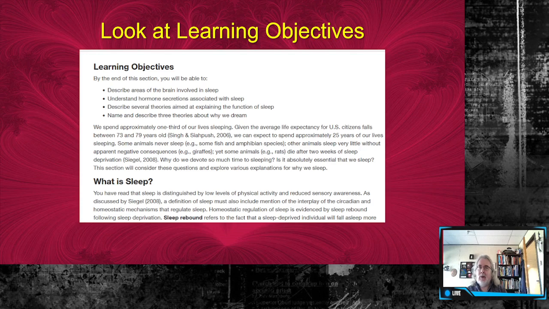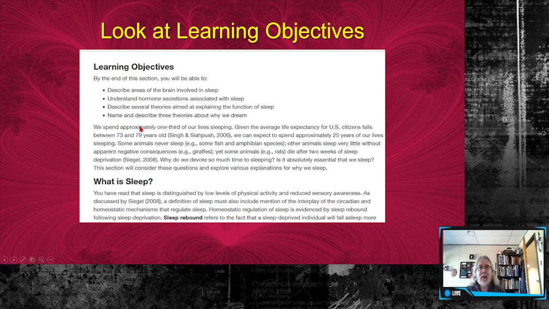Next, we can look at learning objectives. In all courses, there are some learning objectives. Sometimes they're overall general objectives for the course, but a lot of times there's also ones for a specific chapter. Those might be either given to you by your instructor, or they might be embedded in a textbook. Here's an example of ones that are in a textbook. Here it says that by the end of this section you will be able to, and it goes on and describes 4 things that you should be able to do.